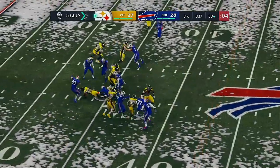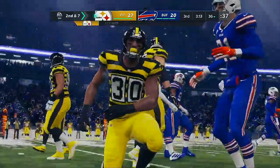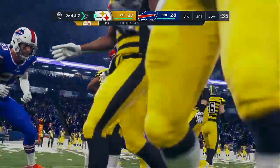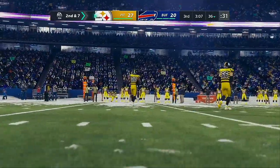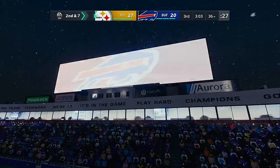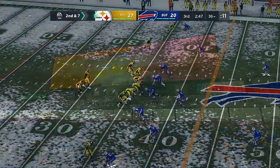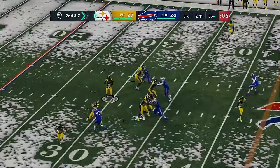On first and 10 is Connor. Give him three on first down. It'll set up a second and 7. Sometimes with the running game, you've just got to stick with it. Look, it's the third quarter, no time to panic. But that also doesn't mean you just do it the same way you've been doing it the entire ball game. Maybe change up some blocking assignments or run a few different plays, but stay with the overall essence of the running game.